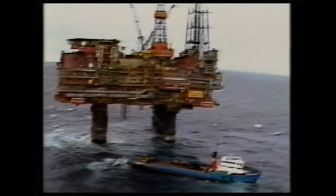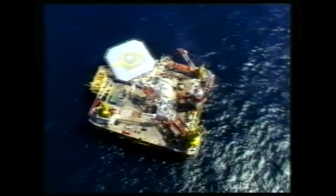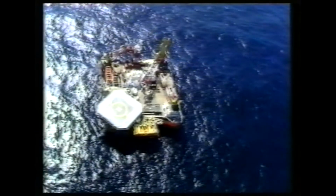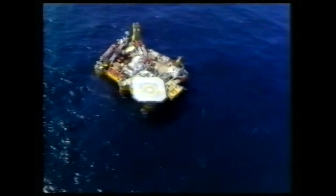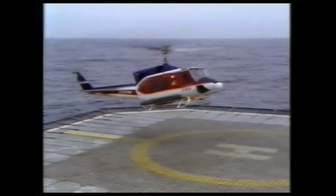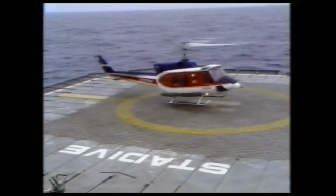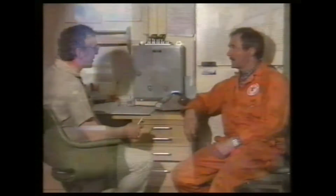Shell Expro has a commitment to safety during underwater operations and to emergency intervention on our installations. For economies of scale, these commitments have been combined in the Staydive concept. The success and efficiency of the concept is evident when you realize the extent to which this vessel can provide all the IMR and underwater construction activities required to meet Shell Expro's program without any additional resources and costs. So as you can see, a successful and safe operation conducted using Staydive depends upon understanding and cooperation from everyone involved.